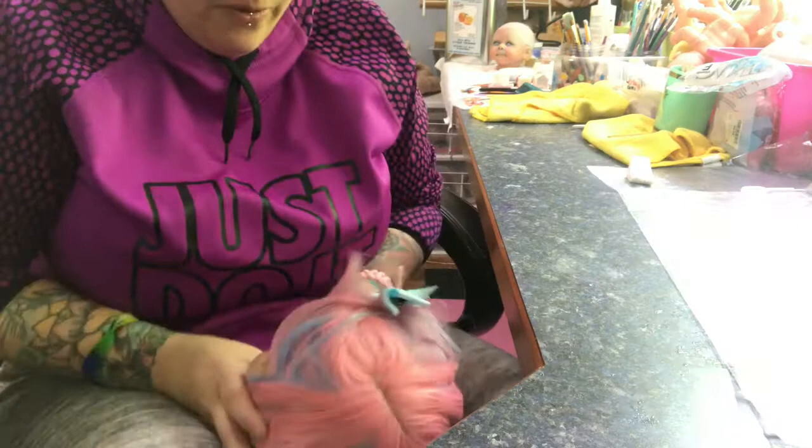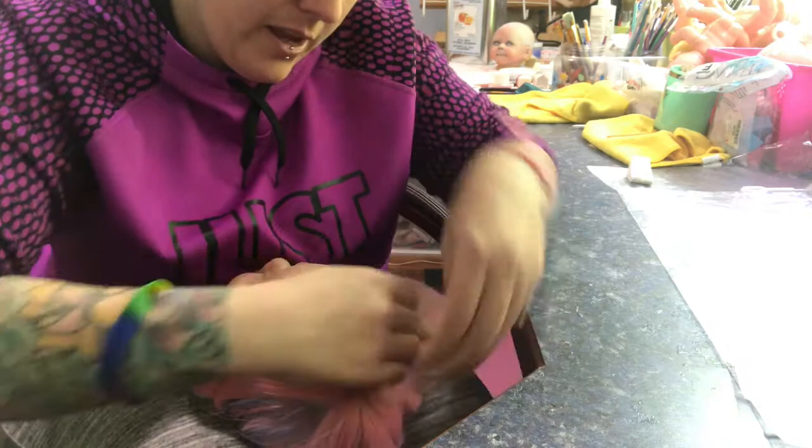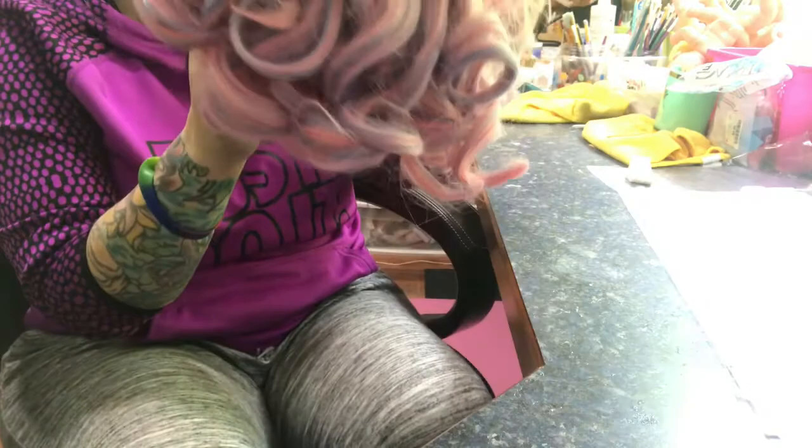So this is kind of awkward having her like this, but whatever. This is actually how I put them on. So I'm just going to put her hair up and out of the way, her bangs. This kid is so cute — it's so cute with this hair too. Wigs do come pretty big, so I like to either sew them or safety pin them at the neck. I just feel like that way, after everything is said and done, it fits them really good.